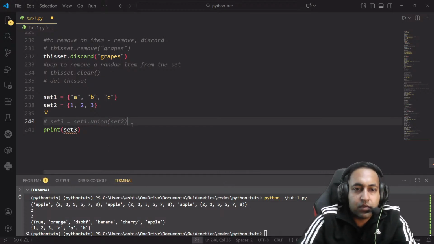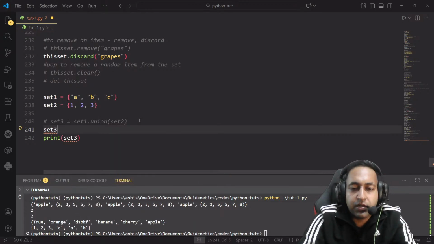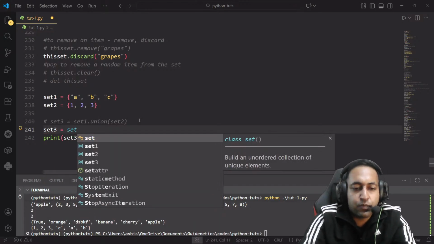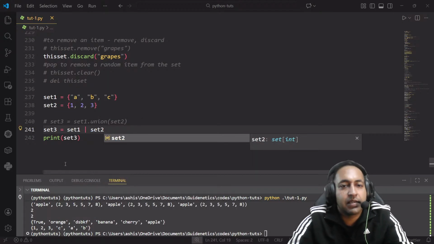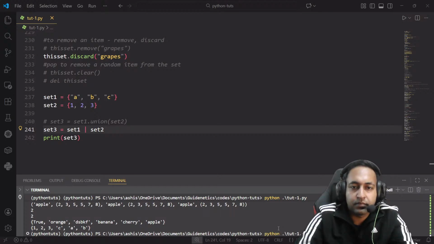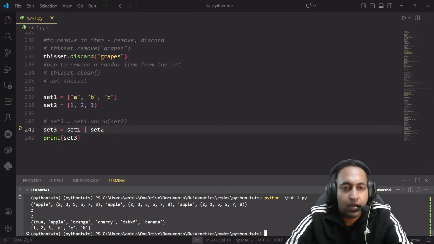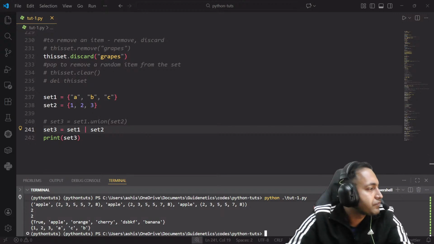We will comment this out and we will do set 3 equal to set 1 pipe set 2. This is the same as the union operator. As you can see, again, we're getting the union of both the sets.